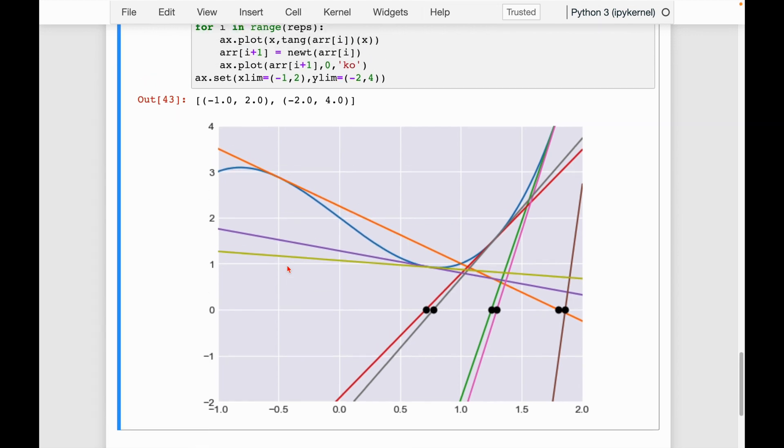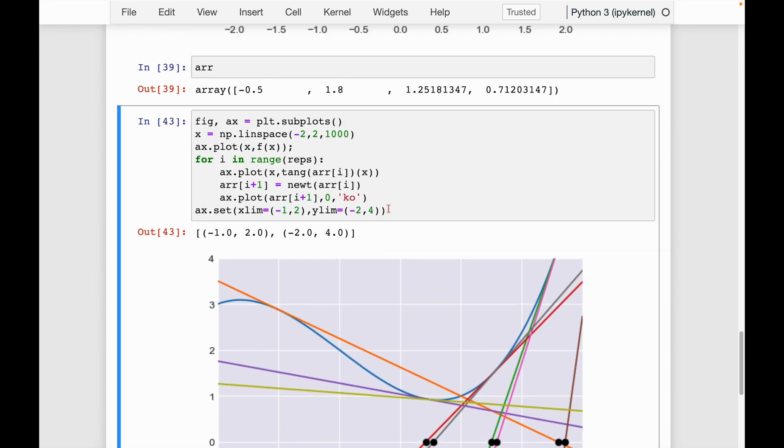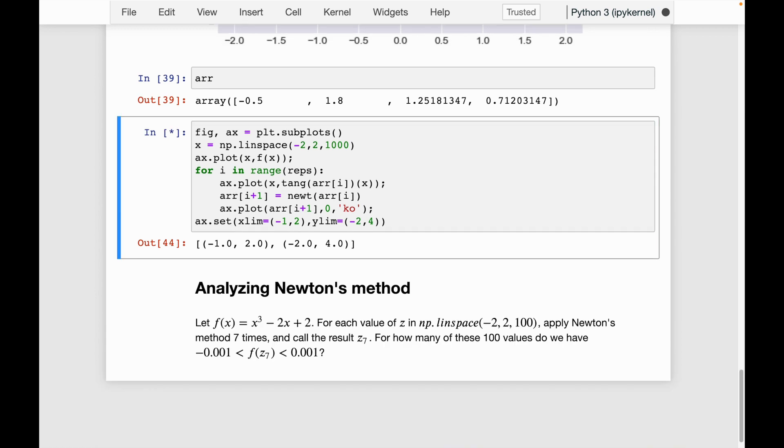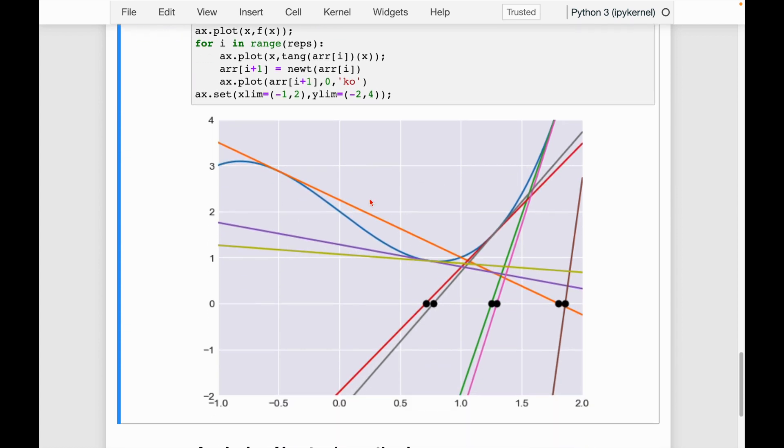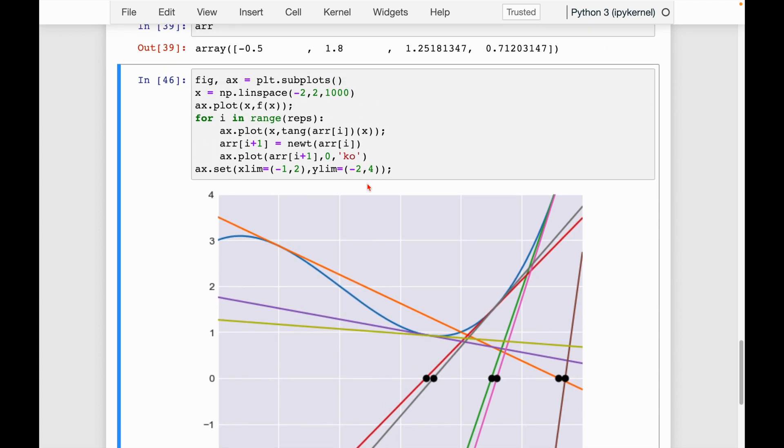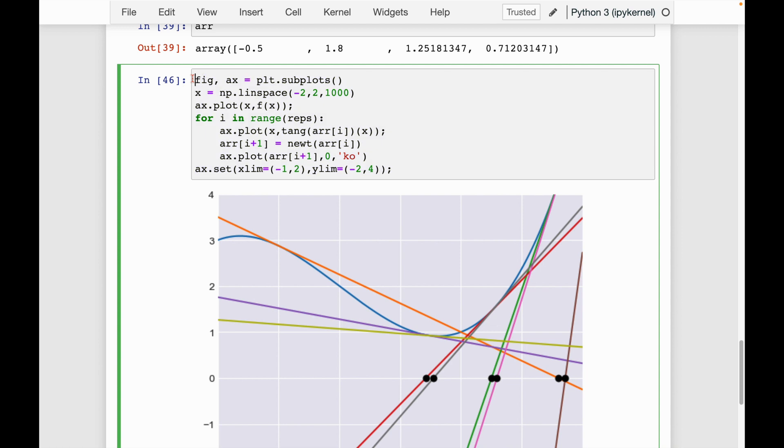So maybe let's do an example. Let's change it to z equals negative 1.5. Remember that was at our good point. So what I'm going to do, and notice here it's kind of putting these values. So I can fix that by putting, let's do semicolons here and here. And I feel like I'm missing one somewhere. There it goes. All right, so this is looking good so far. Let's, like I said, do this now instead with z equals negative 1.5. So that was our good point. So I'm going to copy paste this block of code.